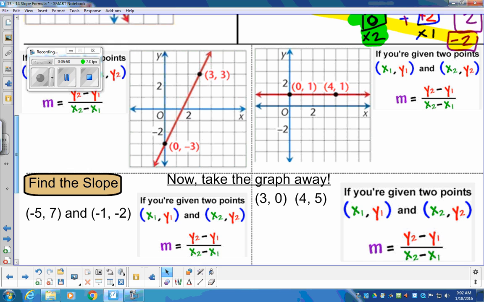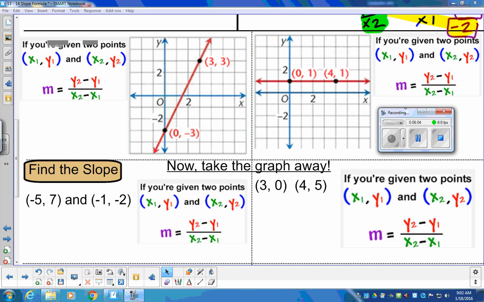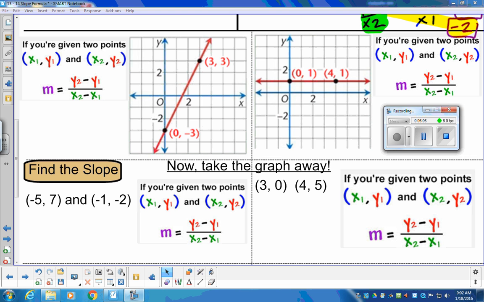All right, so we're measuring the steepness of that line. As we move on now, we're going to gradually take the graph away. So I'm going to work in this box over here on the left. I'm going to do it both ways again. I'm going to use what I know about rise and run, and then I'm going to prove using the formula that it works. So I'm going to start on the graph here, and I'm going to identify the 2 hotel rooms. Of course, the one furthest left is mine. The other one is my best friend's.